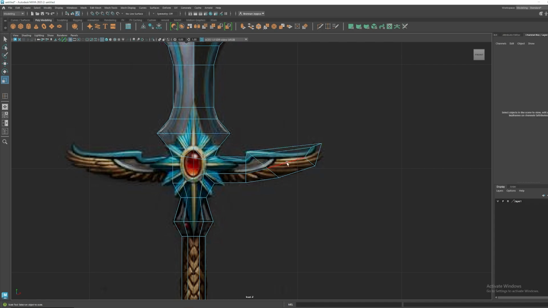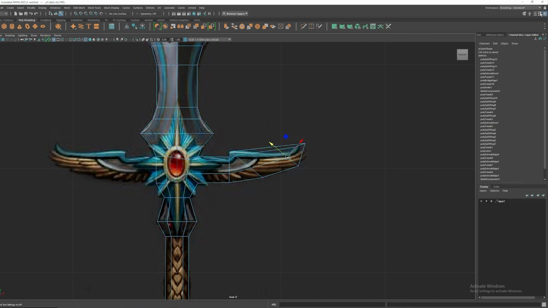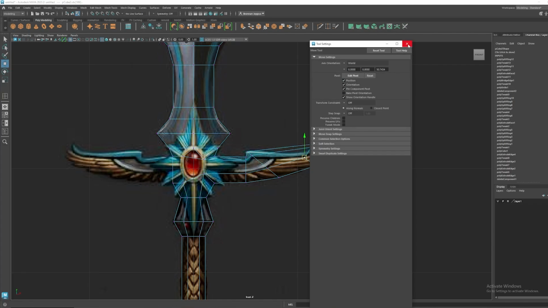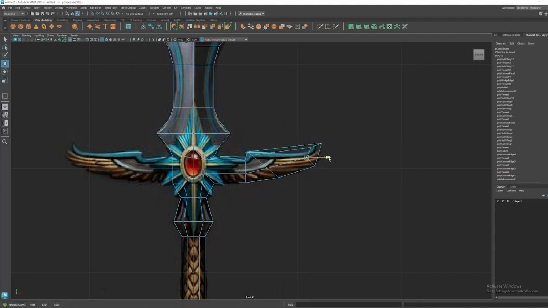We're going to want to add in at least one more edge loop to match up with our reference. So real quick, I'm going to go into vertex and select these vertexes. But I'm also going to go back to this hammer and hit reset for our pivot. Then exit out of this. And then I'm going to move this so it's a little bit more uniform with the rest of the model. Okay, great. And then we'll go back into insert edge loop, and we'll put one right over here somewhere, but then we'll scale it so it goes straight.